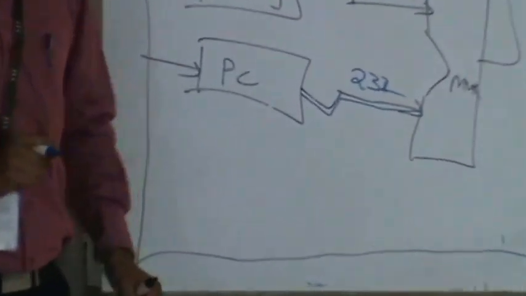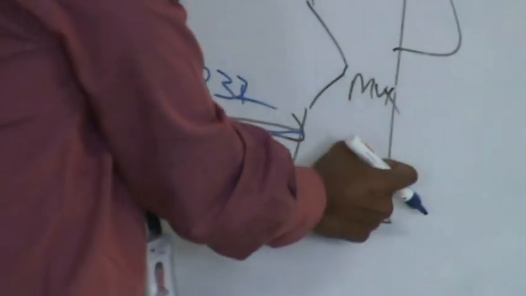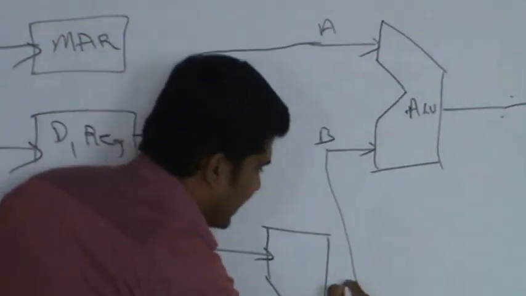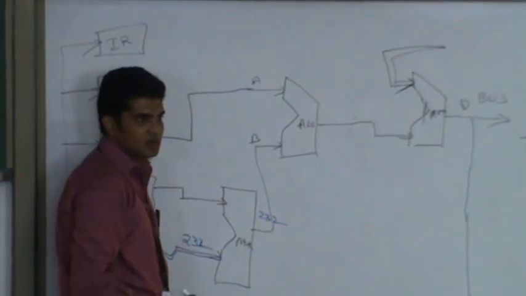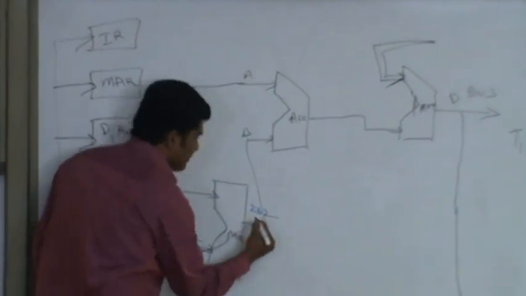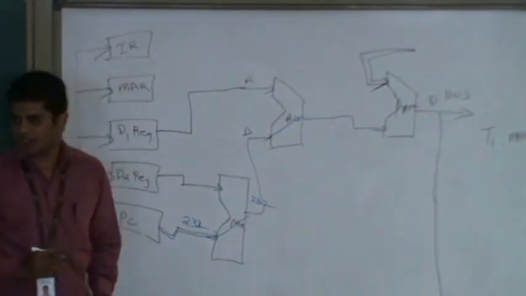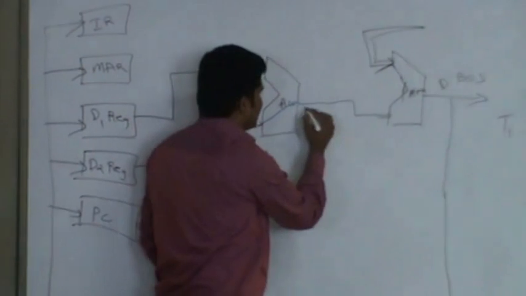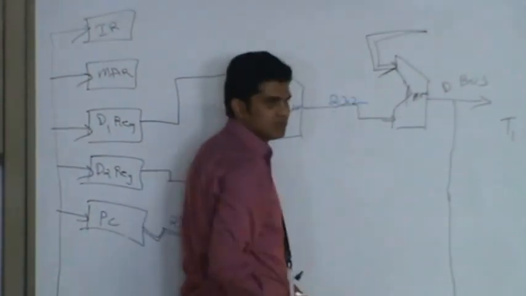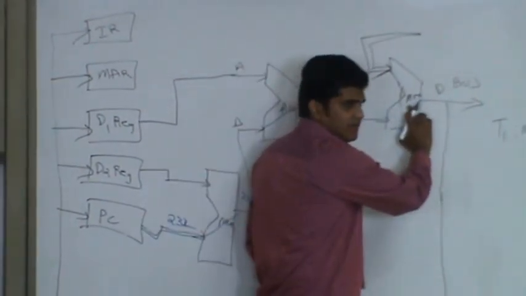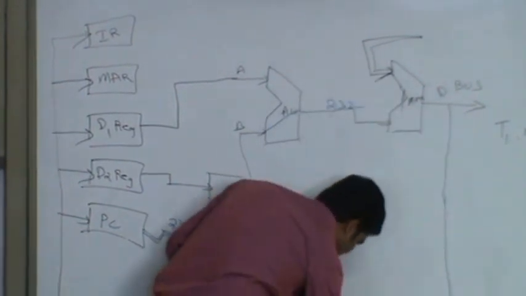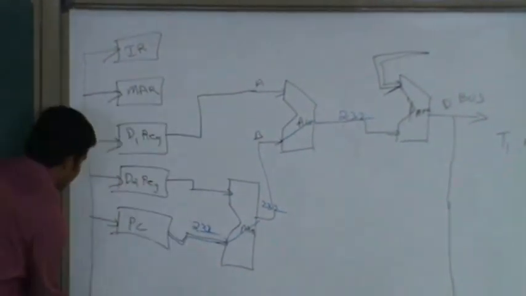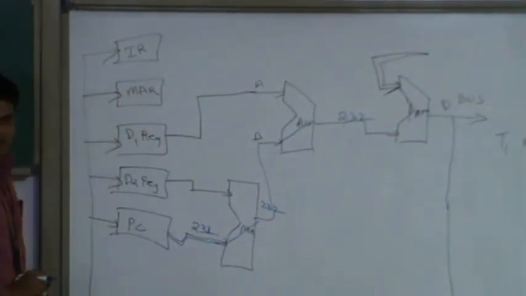Yes. Now after that, there is some other data D1 and the contents. Because the multiplexer is selecting, 232 is here. So again the multiplexer is selecting transfer. That's it. So after that, the data 232 is passed on, and it is given to the MAR.